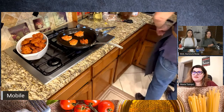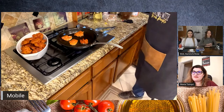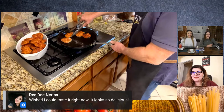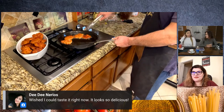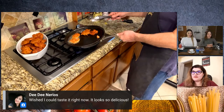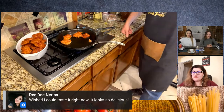Okay, so these are the ones with the carrots here. And then we're going to bring this out to taste. We have to have one of each. See here. Eaton says that it's rich, and that it looks delicious. You should make some at home. Thank you. It didn't take too long, honestly. Now we can make them real quick. Yeah, we can make them at our own homes. And all the variations that Maria was talking about, we should try them. So should you guys. Send us a picture. Yeah. Definitely love it.